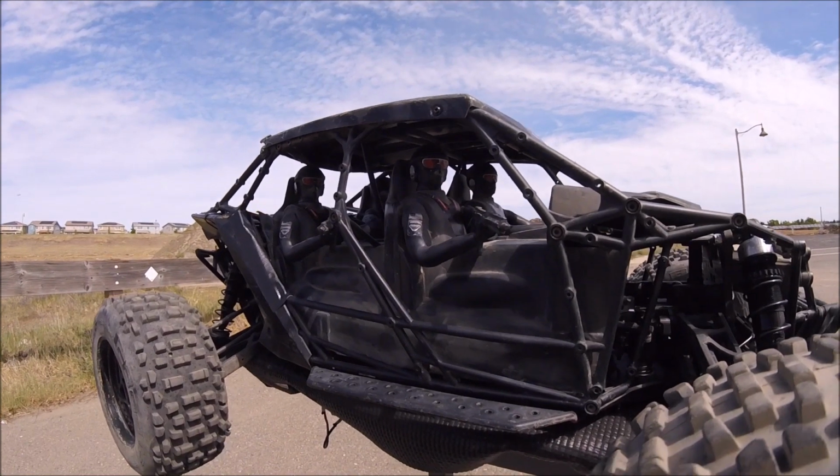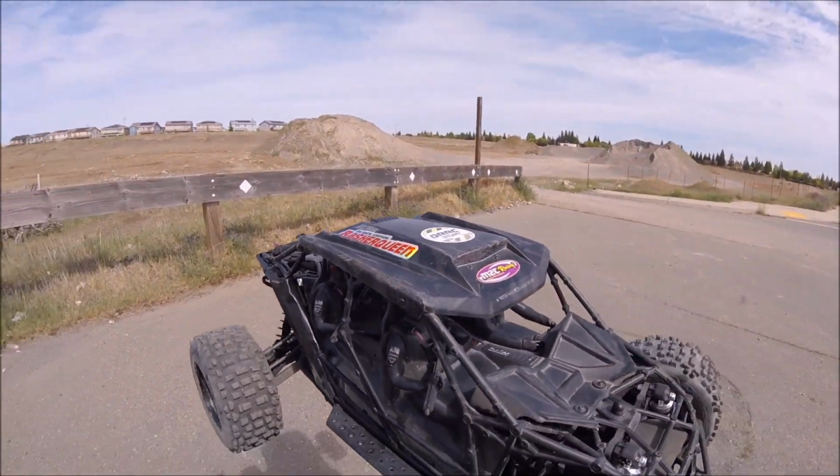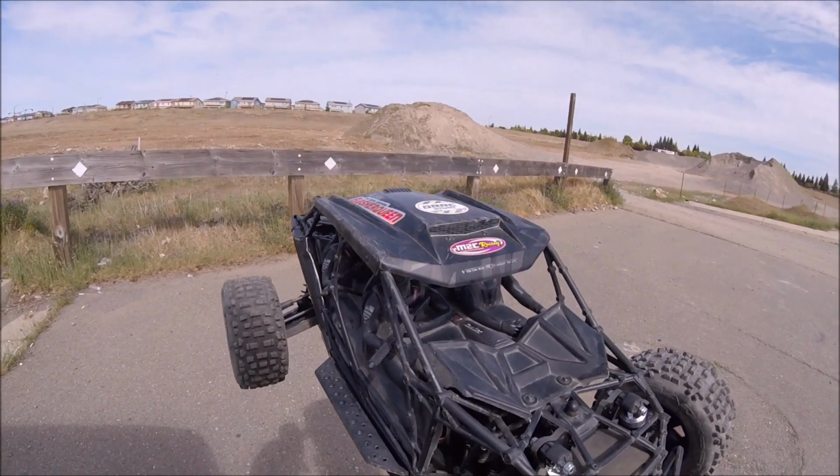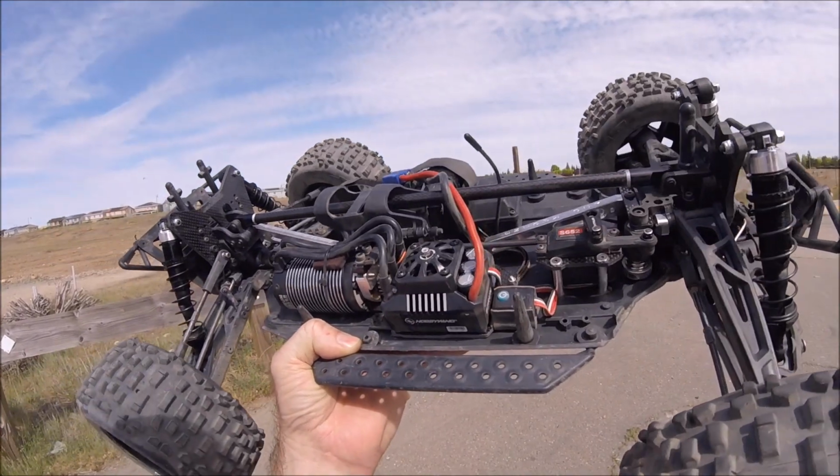I'm out here again with my ARRMA 1/7 scale FIRETEAM 6S. Been slowly making changes to this rig, guys. It's an absolute beast. Definitely become one of my favorite rigs of all time. I will say even stock, guys, this truck has definitely exceeded my expectations for all around durability.